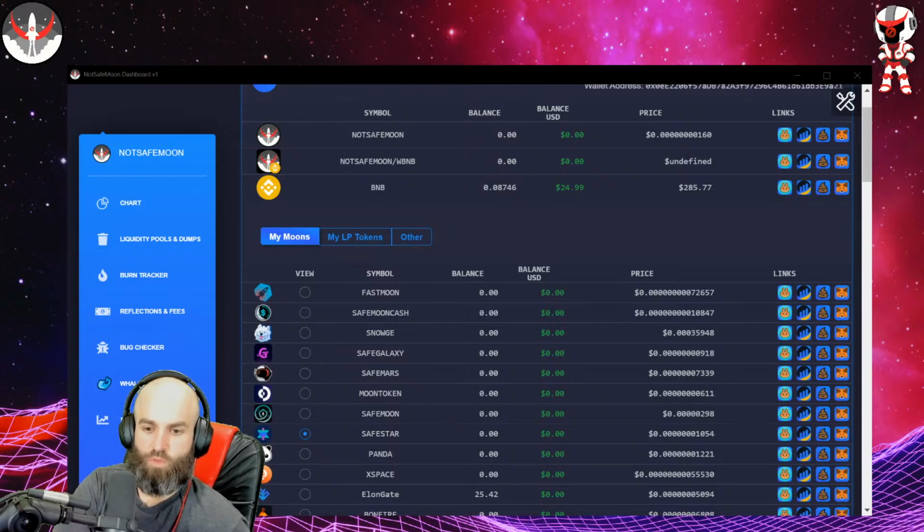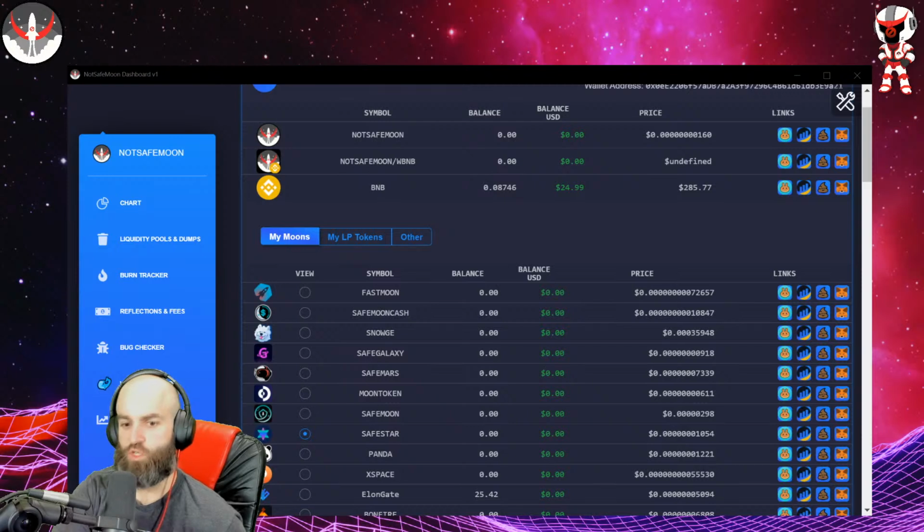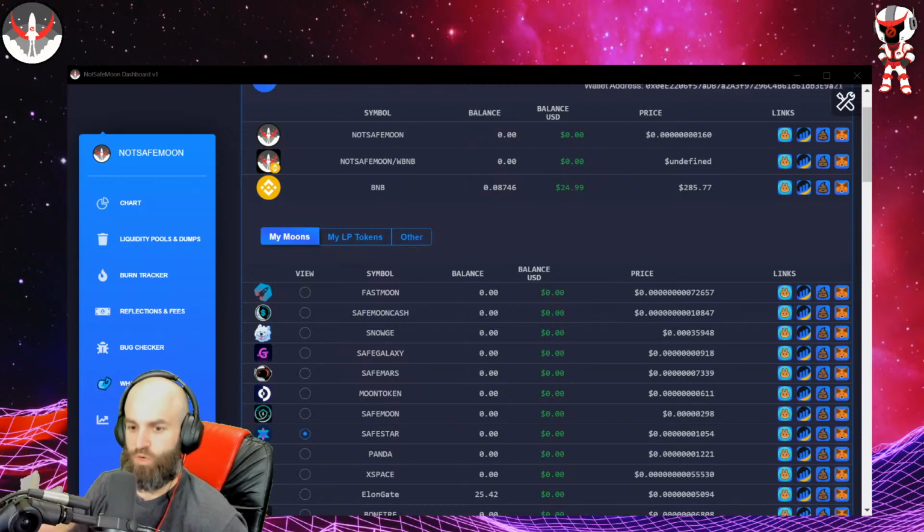Will it work with Trust Wallet in the future? Yes, I plan to expand the compatibility to everything. But as everyone has known, it's tough sometimes trying to connect your wallet to different things. Something might work in MetaMask, and then you switch over to Trust Wallet, and it doesn't work. Or you'll try it in Internet Explorer, and then you'll try it in Chrome, and it'll only work in one or the other. And those are the same problems.